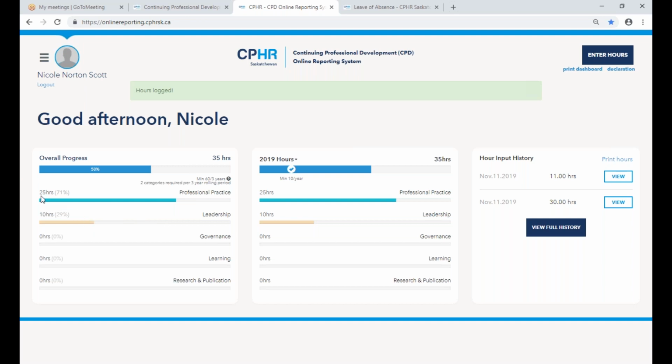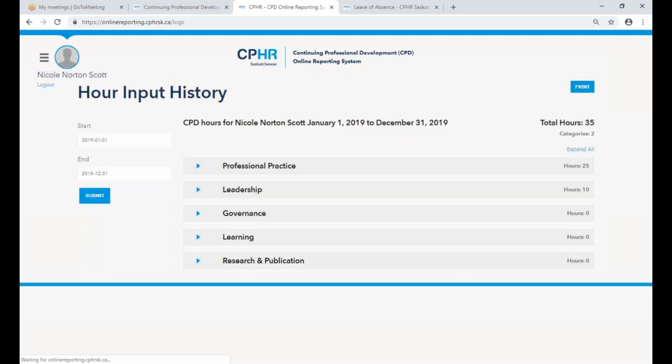And you can see that it grabbed the maximum here. Whereas your hour input history over here, you entered 11 and you entered 30 hours. I should say I entered 30 hours. If you click on View Full History, it will show you all the categories.